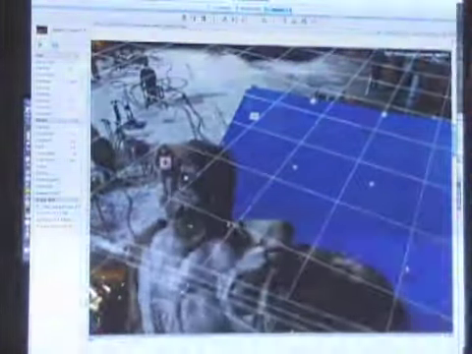So this is the basis of 3D compositing. We have that very accurate computer graphics camera that represents what's happening in the real world, so that when we put our cards out in that space, we know it's all going to track, we know it's all going to line up.